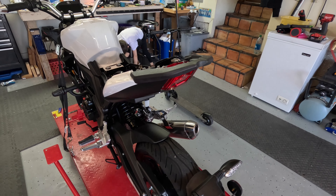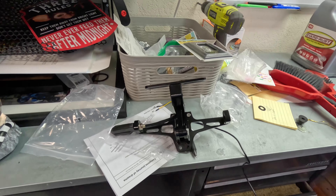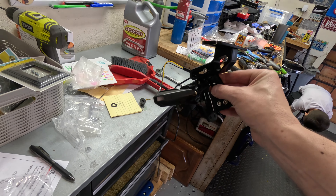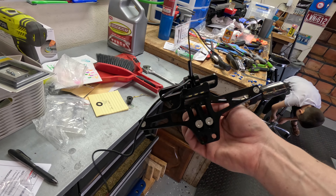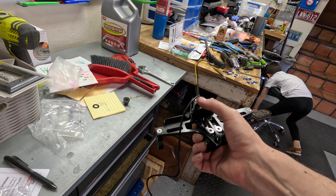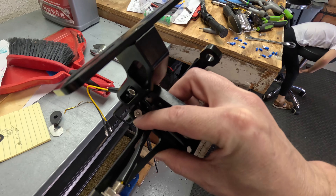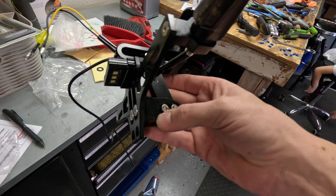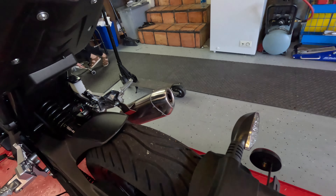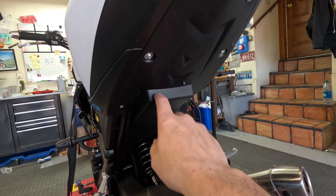Welcome back. Taking a look at what we're dealing with and I think I have a plan. I've already worked a little bit on the bracket — for as inexpensive as it was, it's actually a really nice bracket. Feels like aluminum, so very light and very adjustable. I have the included license plate light which just screws right into the back there — I think those are 4s or 3s on the allen — and the adjusters are 5s.